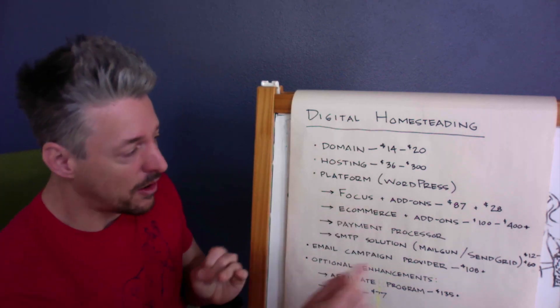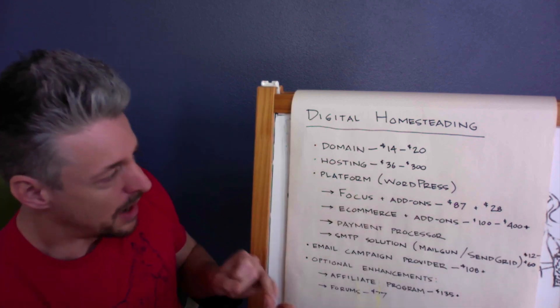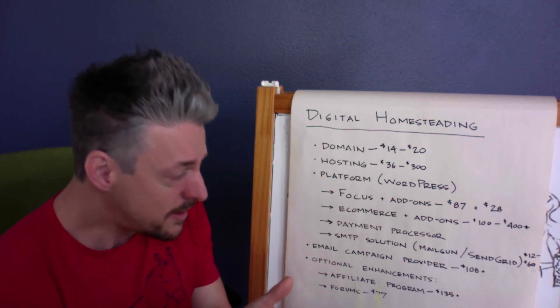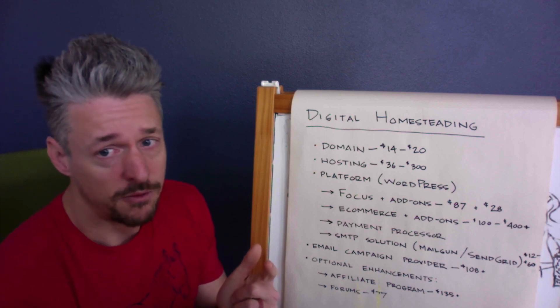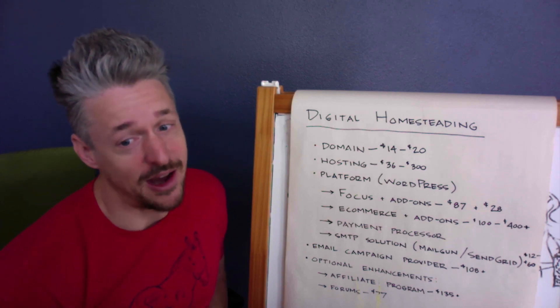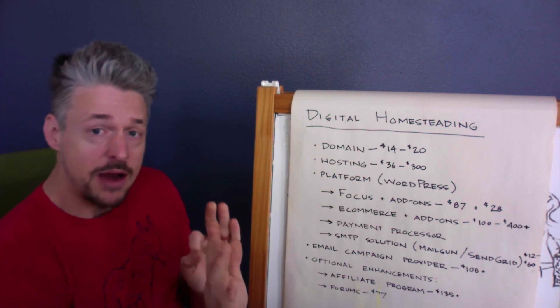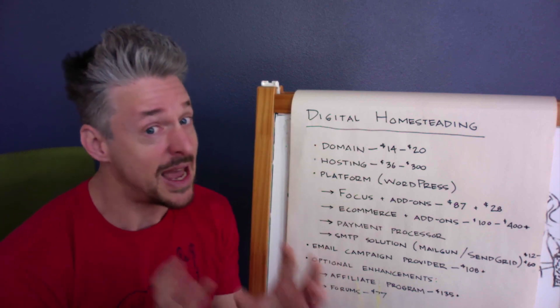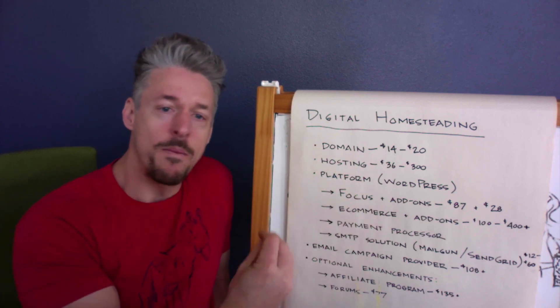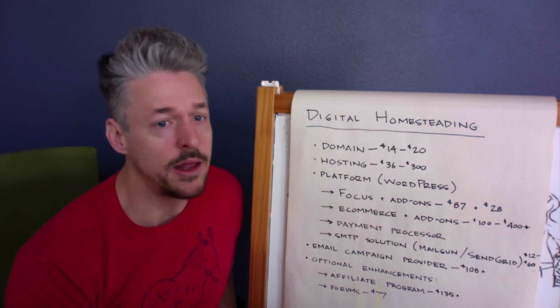So we're adding Focus now. We're going to add add-ons. I price the add-ons at $28 a year average. You're probably going to spend more than that on year one and then nothing on years two and three. But for now, I just amortized it at $28 per year. So we've got our Focus cost $87 per year, add-ons cost of $28 per year. And now we've bumped our hosting costs up from about $35 to now $156 per year. Now we're up to about $585 per year. Like I said, we're running that email campaign. We've got Focus for our presentation and we've bumped up the hosting. But keep in mind, we are still not running any true e-commerce. We're not conducting any transactions on our site. So for a business that wants to have a brochure website and you want to do lead gen, you primarily want people to contact you through the website so you can work with them. About $585 per year is going to get you a really, really nice setup.